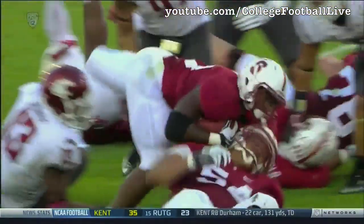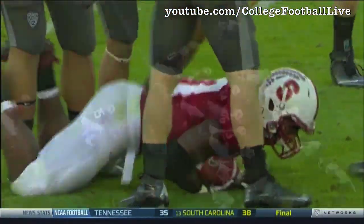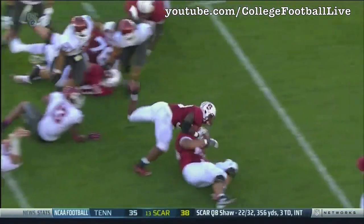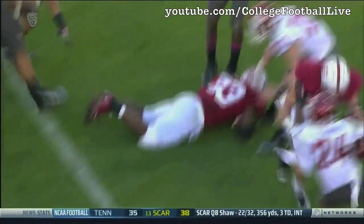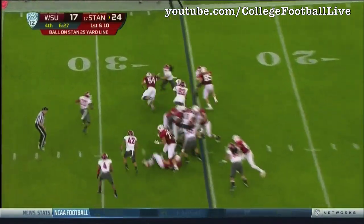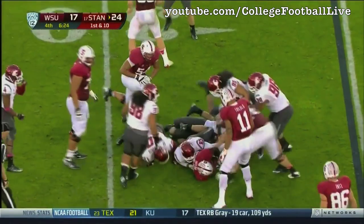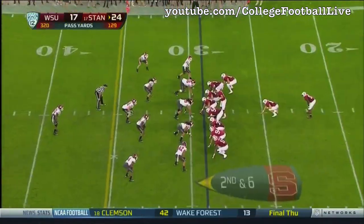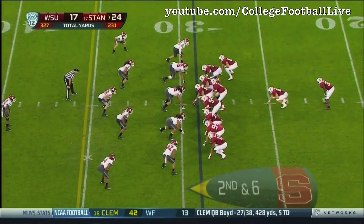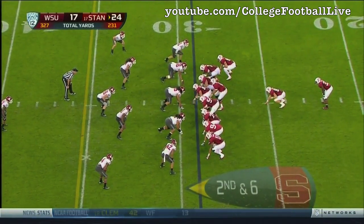You see the big man David Yankee coming around there — a guy who's just been a staple for this offensive line. You see the defender come and cut him, but Stephon keeps going. The Cougars had a timeout — two seconds to go. Taylor turns over the right side and more points on the board. Seven-point game. Stanford stakes this one out and puts Washington State in desperation mode.